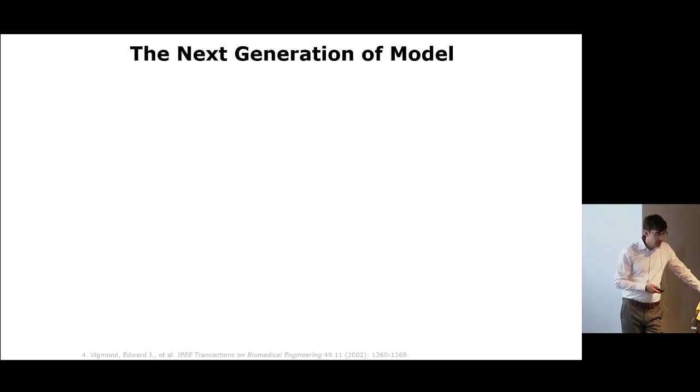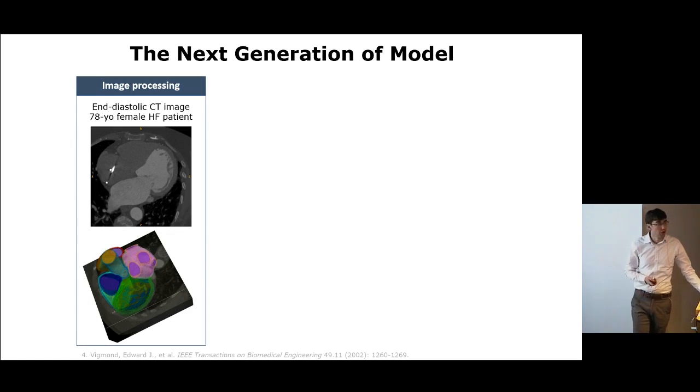And the last thing I wanted to mention was kind of where I think the modeling, or at least our modeling, is going. For a long time, we've been looking at the atria and the ventricles as 2 separate entities. And as we've studied them more, and as we've started looking at diseases such as atrial fibrillation with heart failure, or HFpEF, heart failure with preserved ejection fraction, or diastolic heart failure, the need to link both the atria and the ventricles together became more and more important.